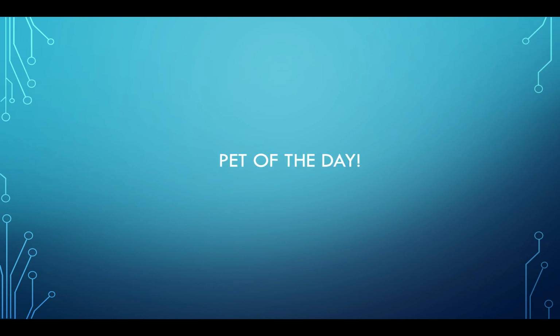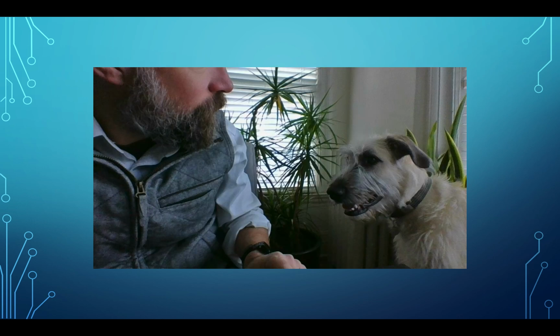As promised, here is your pet of the day. This is Dr. Frangione's pet. His name is Seamus. Seamus is an Irish Wolfhound puppy. He's 7 months old and he's already 90 pounds. He's going to keep growing until he's about 2 years old, and when he's done growing, he should be about 160 pounds at full size. Seamus is playful and friendly and enormous.